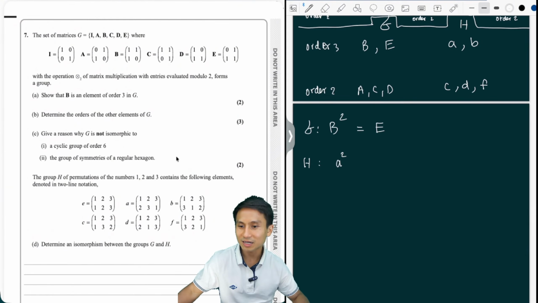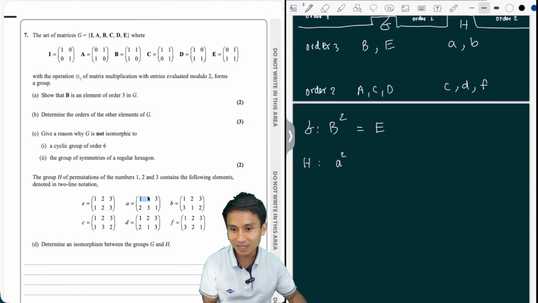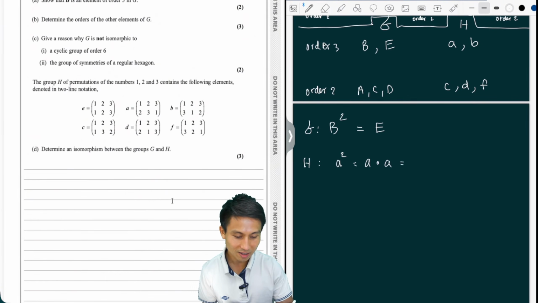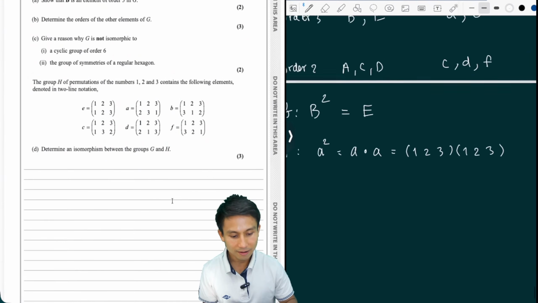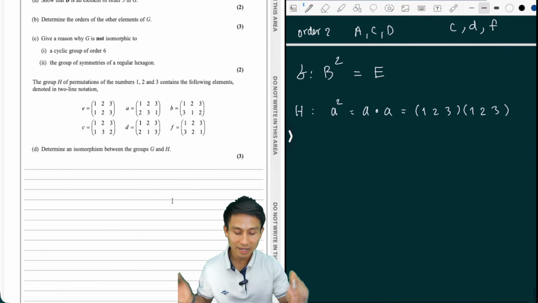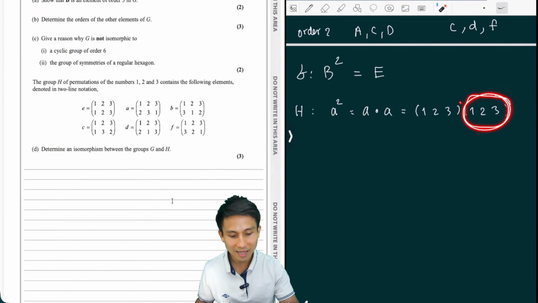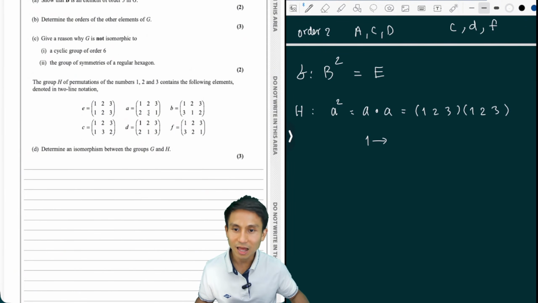A squared is basically you apply the operation 2 times. Yeah? Because A is 1, 2, 3 going to 2, 3, 1, right? So we're gonna do A dot A. In notation terms, this means we're gonna apply this like this. So basically, if we start from number 1 again, we go through the operation from this first and then this. So if we start from number 1, we apply the operation from this notation.